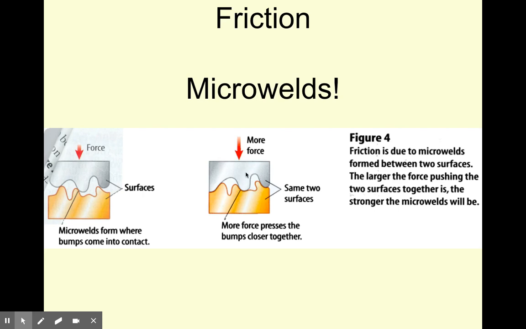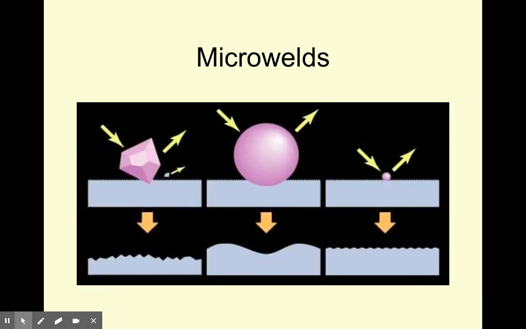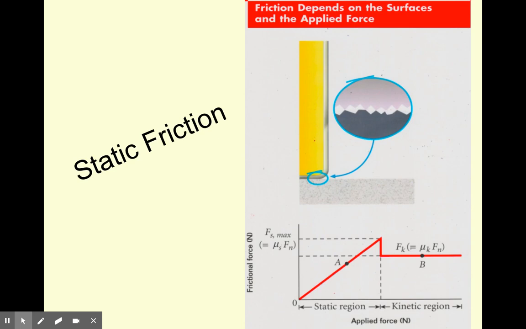If we smush with more force, that Velcro is going to be tighter together and it's not going to move. Lightly, there's still a little bit. You can hear that Velcro kind of sliding past each other, but not too much. So again, microwelds, depending on the shape of the object and also depending upon the shape of the surface, there can be more or less microwelds. With static friction, if you look here, a book sliding across the floor actually looks like this at the microscopic level, all jaggedy like a little mountain range.